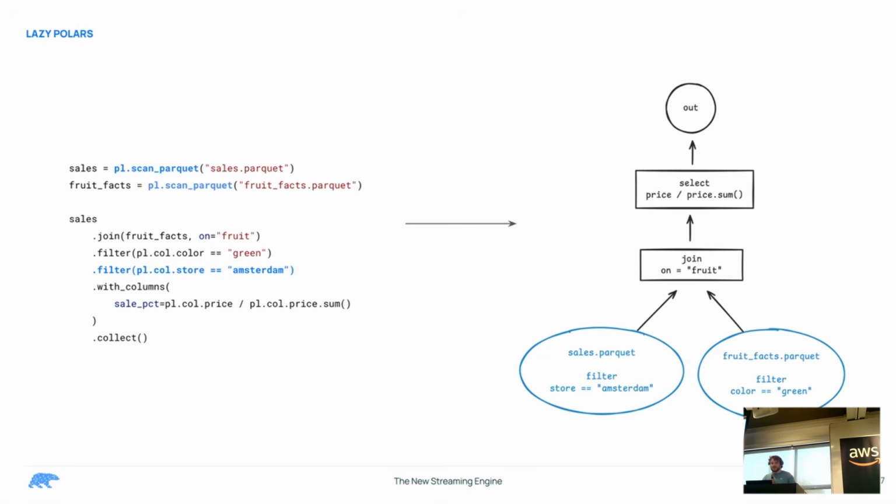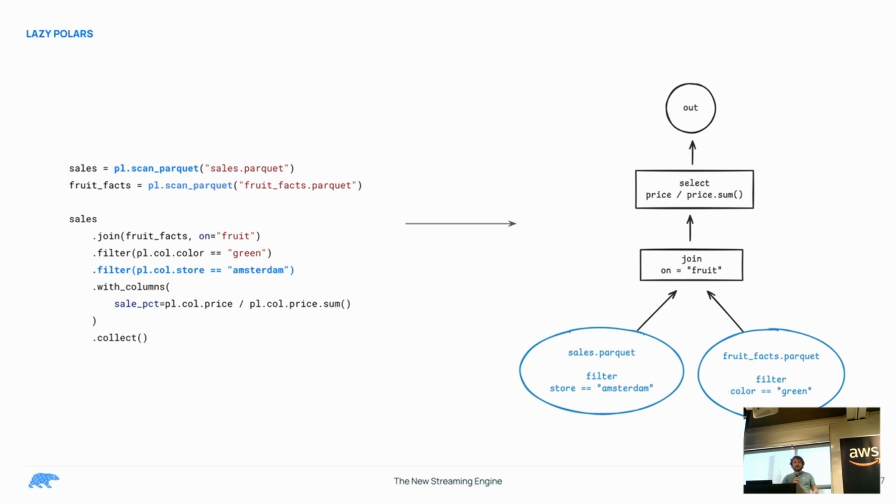But that changes once you start using smarter file formats. So for example, most of us have used Parquet before. If you haven't, you should check it out. Parquet can contain all kinds of metadata in the file format that lets the reader be much more efficient about which portions of the file it reads. So in this case, we add an extra filter to our example query. We are only interested in the stores in Amsterdam for our sales table. And we are using scan Parquet.